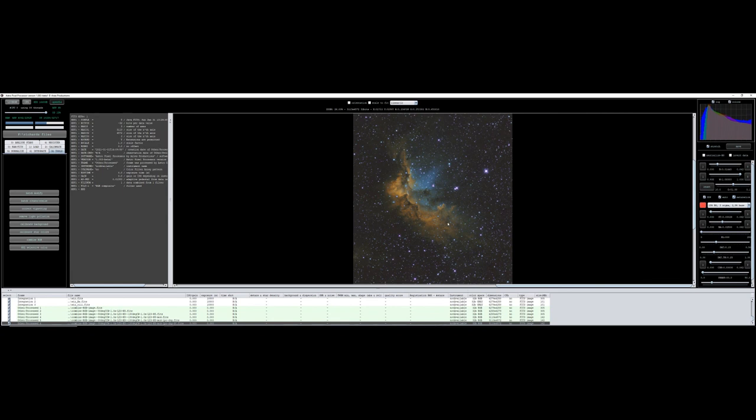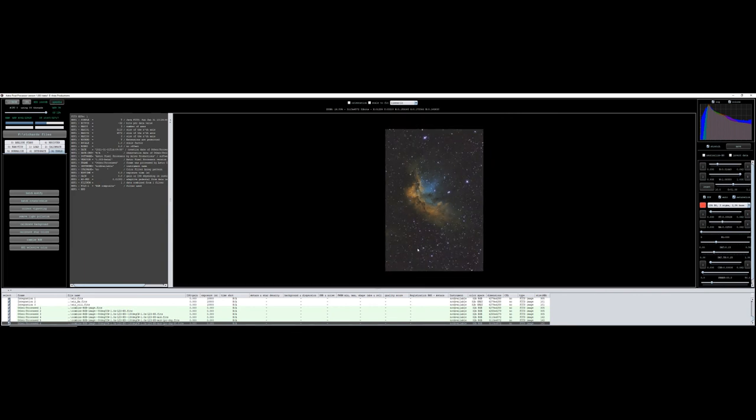From here, I would take this into Photoshop or Lightroom or PixInsight, and I would make further adjustments. Camera Raw is excellent in Photoshop for making nice subtle adjustments, but something like Lightroom, where you can add a bit more noise reduction and get the contrast up, or just adjust the colors a little bit more. But that's basically the steps that you need to go through to get an SHO palette out of a one shot color. And yeah, that's it.